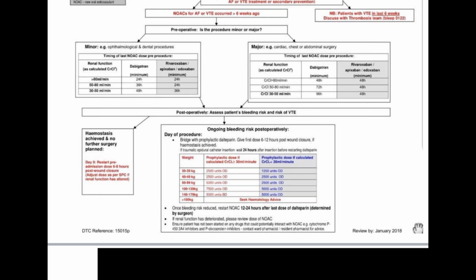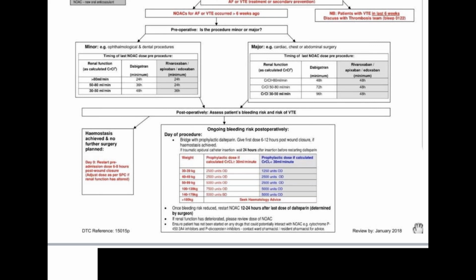But if we assume that the patient is still at risk of bleeding, for example, the patient is still not well, or we suspect some problem during the surgery, or we expect that she may return back to theater by any means, here on the day of procedure, we need to start some heparin to remove the risk of VTE, and at the same time, we will not start the new oral anticoagulant unless we clear this risk of bleeding and confirm that she will not have any other surgeries in the coming few days.